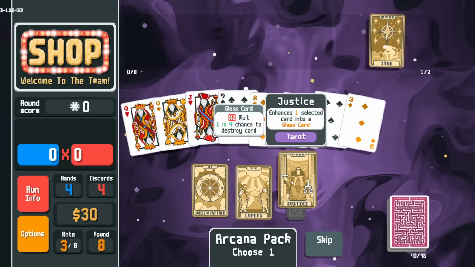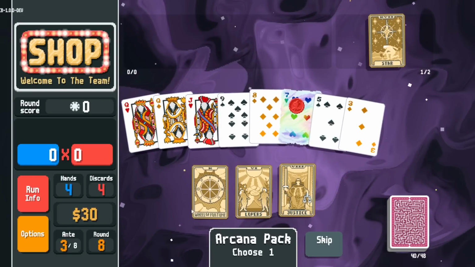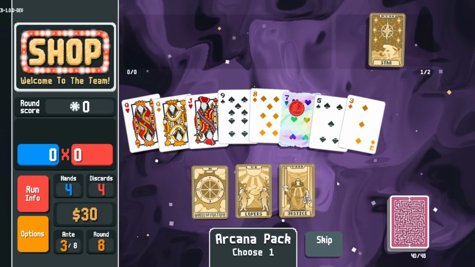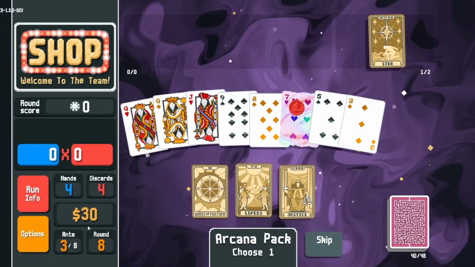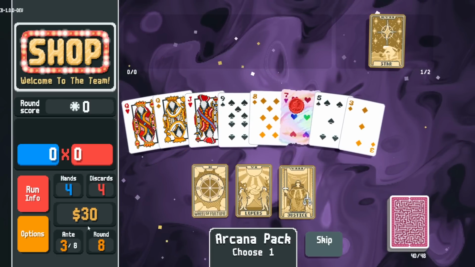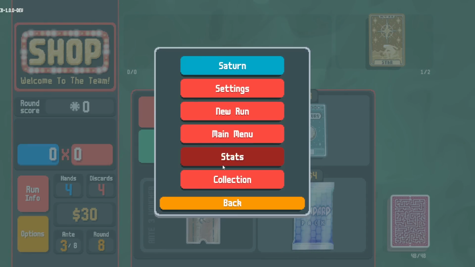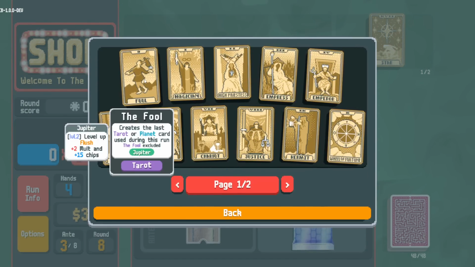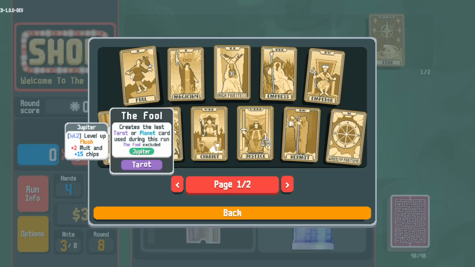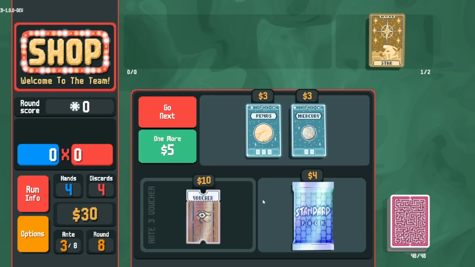I think I'm gonna pass on this Justice. We do have a lot of access to tarot cards just in the shop. I think we can get Justice later, maybe something like Anti-6, start making glass cards. So for now, we'll just skip. By the way, we can check in the collection here. The last tarot card that we used was Jupiter. Shouldn't have taken the Jupiter card because I think it was Death before that.